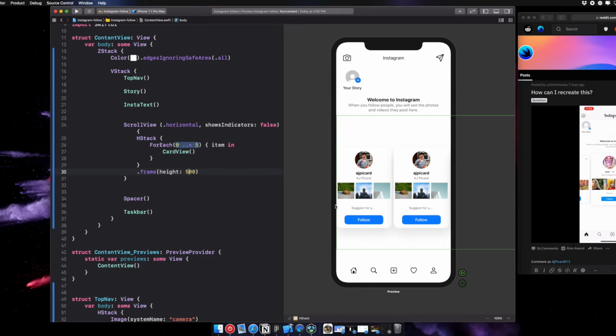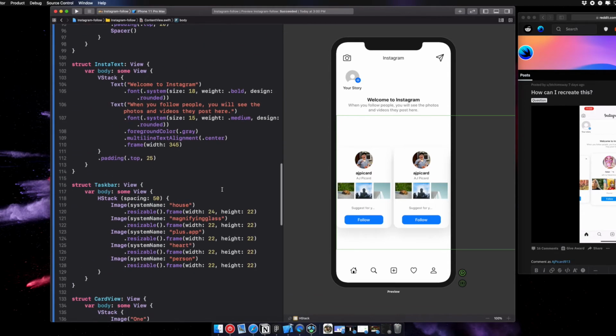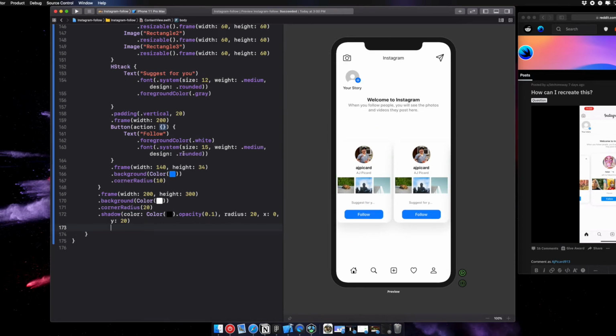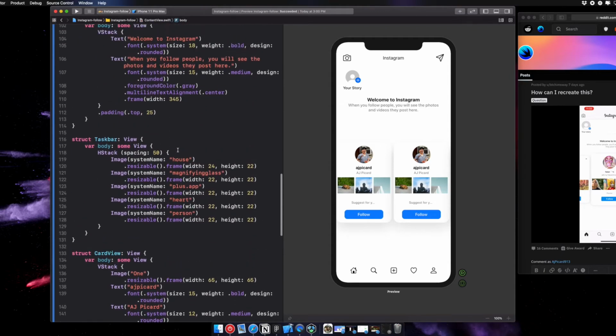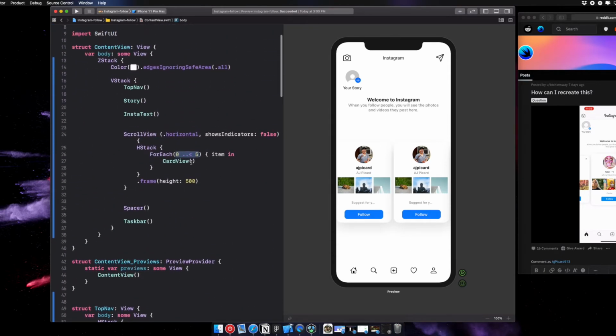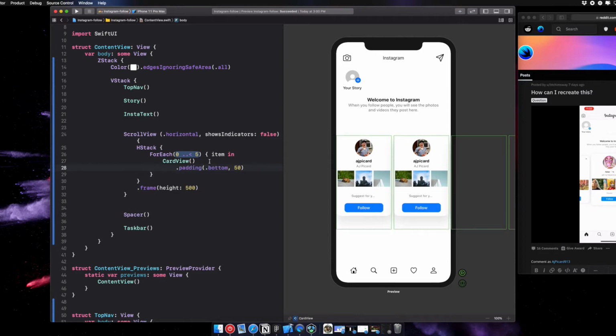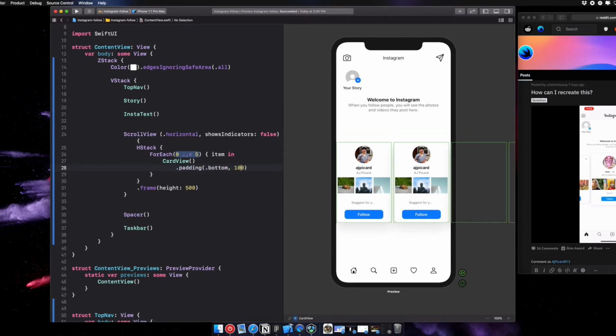And now what we can do is come back down here and get rid of this padding. So we're gonna want it up more. And what we can do is bottom 50. 100. All right, perfect.